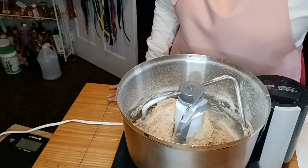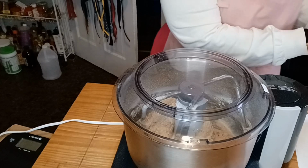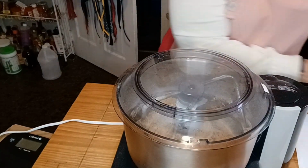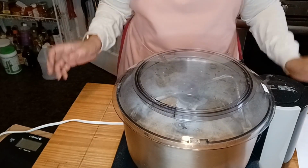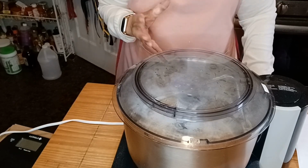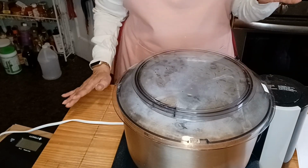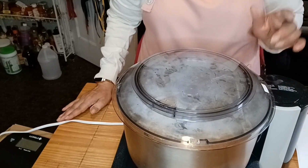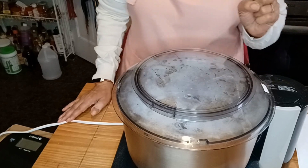Now, since this is freshly milled flour, we need to let this sit for a minimum of 15 minutes. I usually let mine sit for 30 minutes so it can soak up the liquid and be soft, because it still has the germ and the bran in it that store-bought flour doesn't have. In order for it to be soft, that's what you want to do. We're going to come back in 30 minutes after this sits.